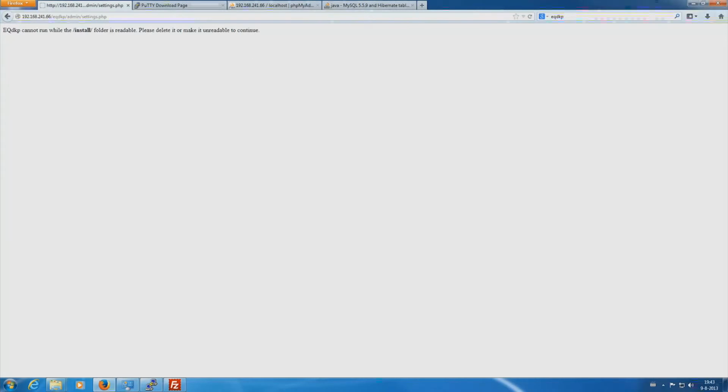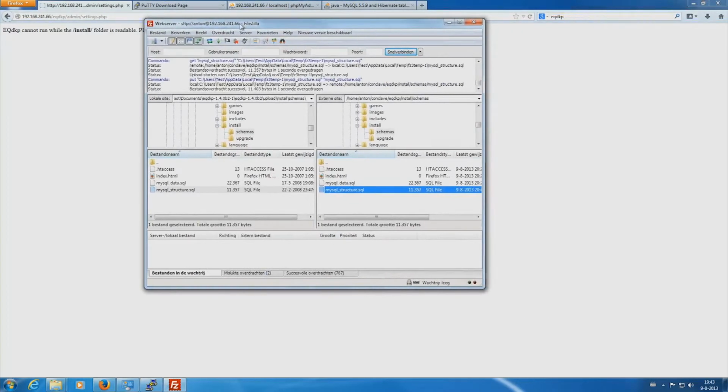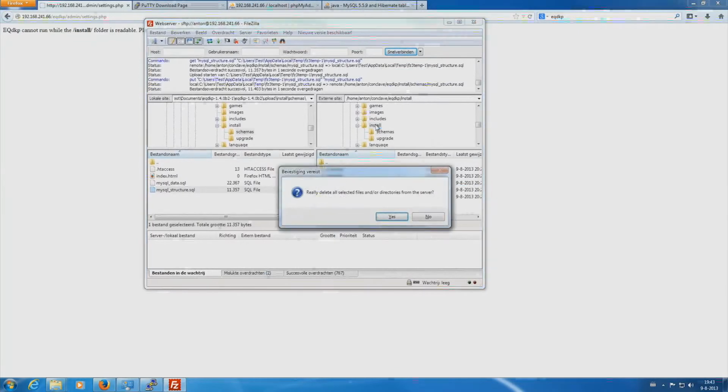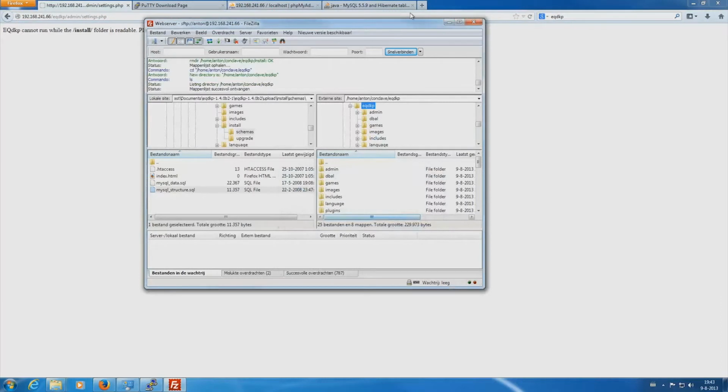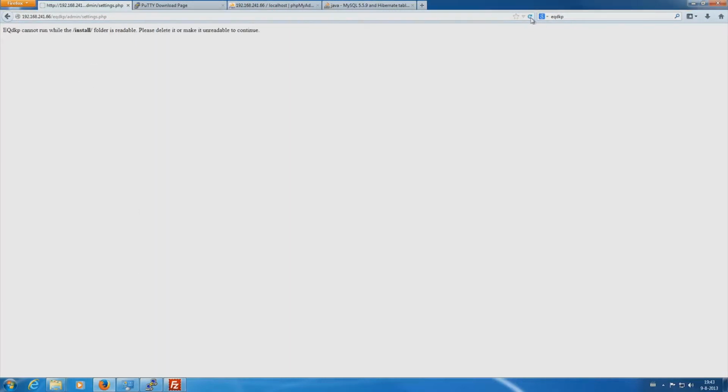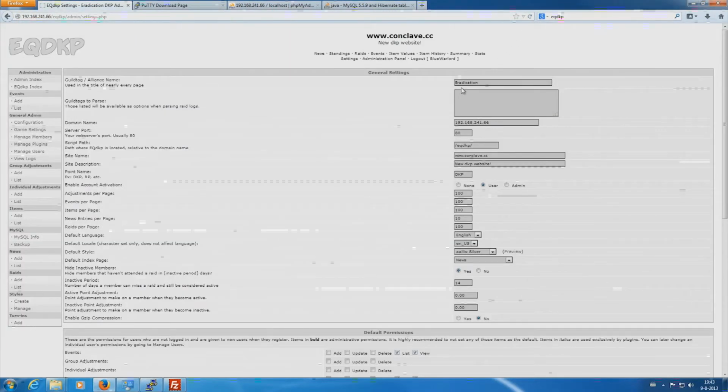So you go back to FileZilla, click on the install folder, press delete. Are you sure? Yes. It's removed, and you can refresh the page. And you would see something like this. And here you can do all your configuration of EQdkp.